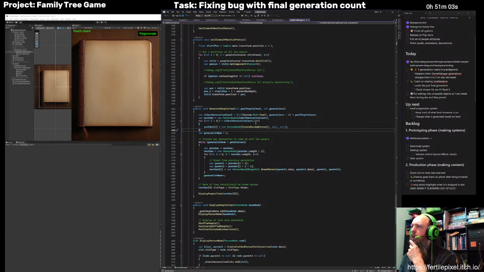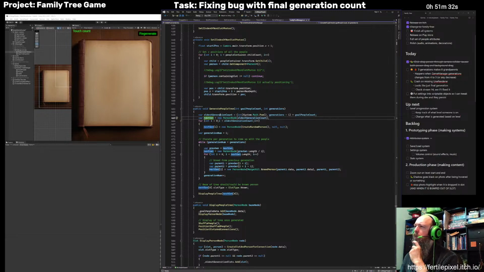Now, oldest generation count. This is something that's happening that could be wrong. So basically, I'm just using the number of generations to get the count of oldest generation, and then I'm making this next gen have that many people.